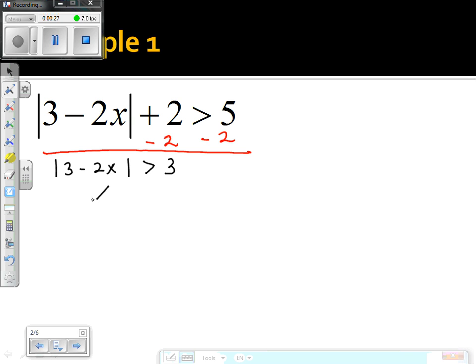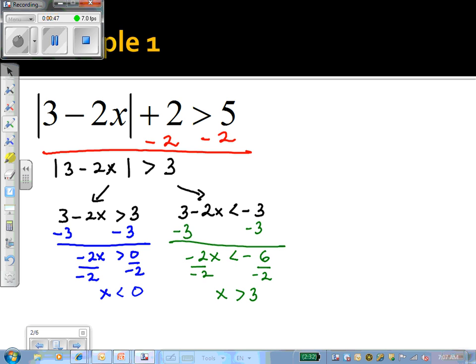Okay, keep in mind absolute value splits up into two cases. The first one, you remove the absolute value and you leave everything alone. The second case, you remove the absolute value, but then you switch everything on the other side. So what was a greater than becomes a less than. What was a 3 becomes a negative 3. Okay, and you can solve both of these. And here are the solutions, just to save time. If you want, you could pause the podcast.